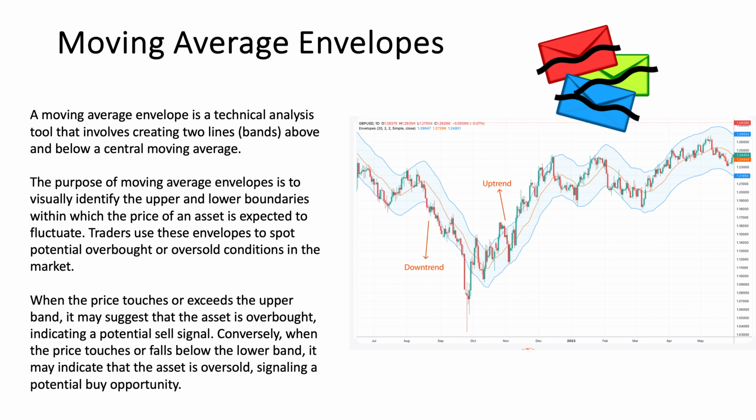Now, the limitations of this envelope are that it provides false signals in trending markets as it follows the volatility of the market. So sometimes there are fake outs, which I explained in my previous classes, and sensitivity to market conditions. Since it follows the volatility, it's obviously quite sensitive to the movements of the market. Due to it, it's not suitable for all market conditions because not all currencies are very volatile.